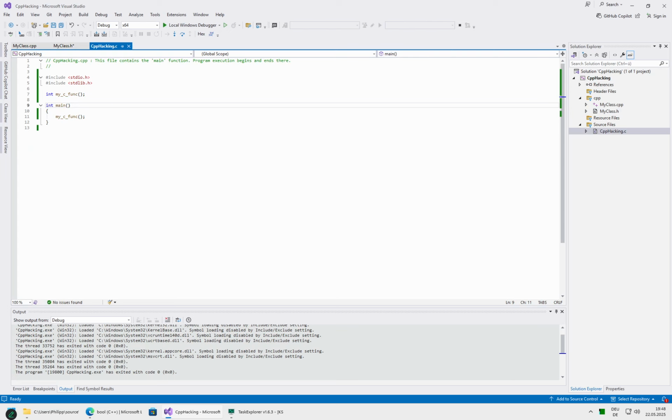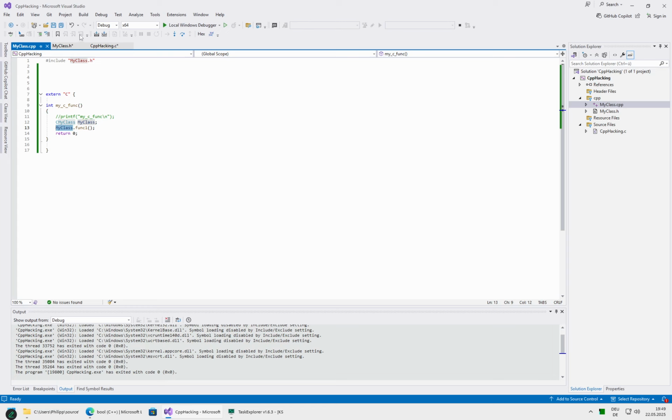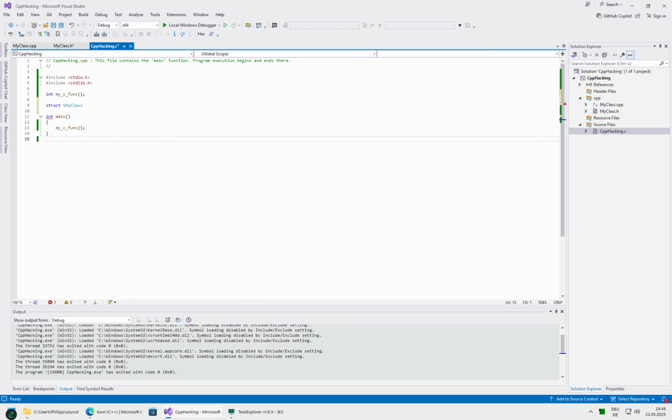So let's go here to our C function. This we can leave there, and let's first define two structs which will represent our two classes. So we need something to access. Of course, we could access everything just by offsets, but that would be annoying. It would be useful, but it would be just too much work. So let's do it the easy way. Struct SMyClass. To differentiate and ensure that we don't use the same name in the project, the classes are called CMyClass, while the structs are SMyClass. So they're just prefixed with a different letter.